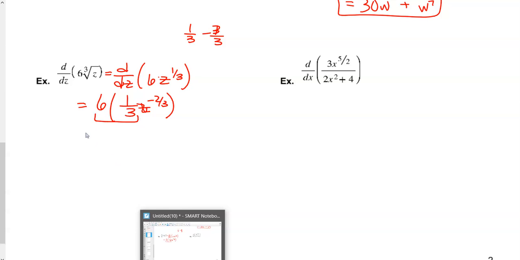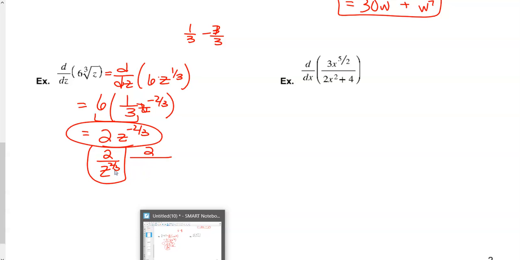Now, go ahead and multiply. 1/3 of 6, or divide by 3, is 2. Z to the minus 2/3. So that would be an okay derivative for me. But in essence, if I say no negative exponents, then 2 over z to the 2/3 would be a final answer as well. If they prefer to leave it in radical form, then 2 over, remember, power over root, so I'd have the cube root of z squared as a third possible answer for that same derivative. So make sure in a situation that you watch the directions as well as check the answers if you're in a MyLab math sense.